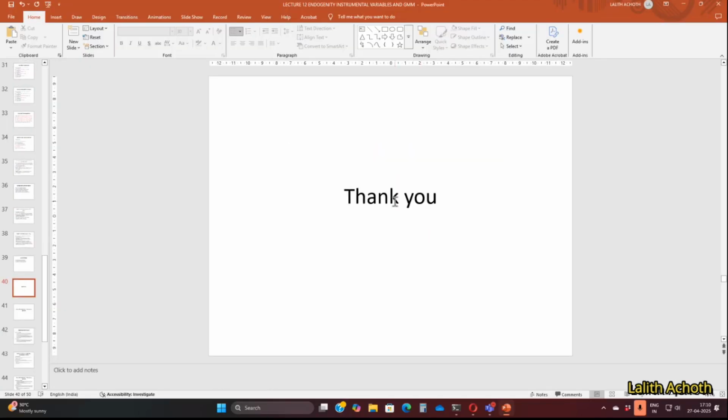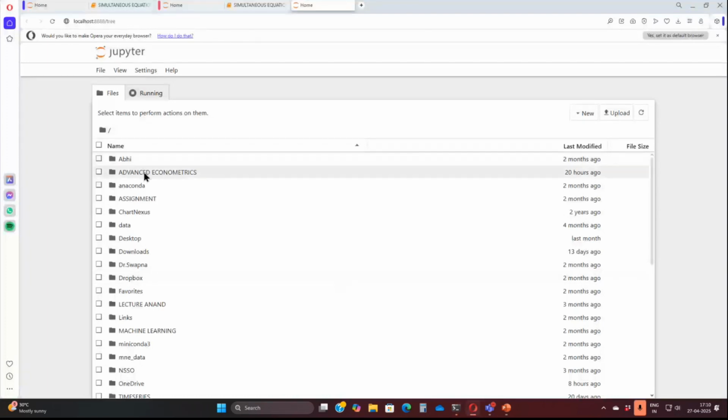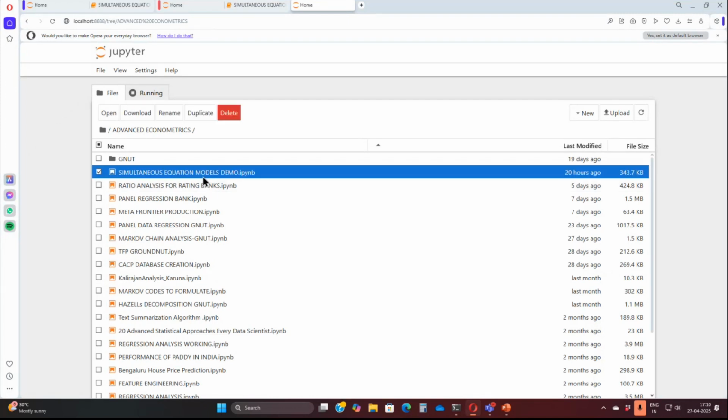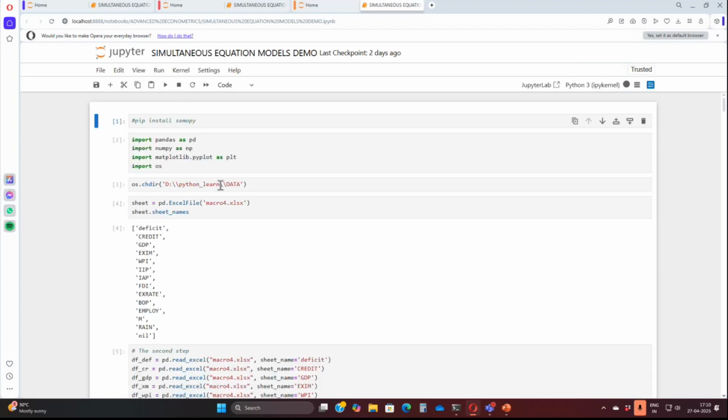Now I'll just show you a demonstration in Python. Okay, so we're going to estimate it. I've already done the coding. Simultaneous equation models, so it's quite easy. Once you know the theory, most of the things you can get from ChatGPT, DeepSeek, Claude, Gemini, and all. So it's not very difficult anymore. But the theory has to be understood. Okay? So let me just show you how it is done.